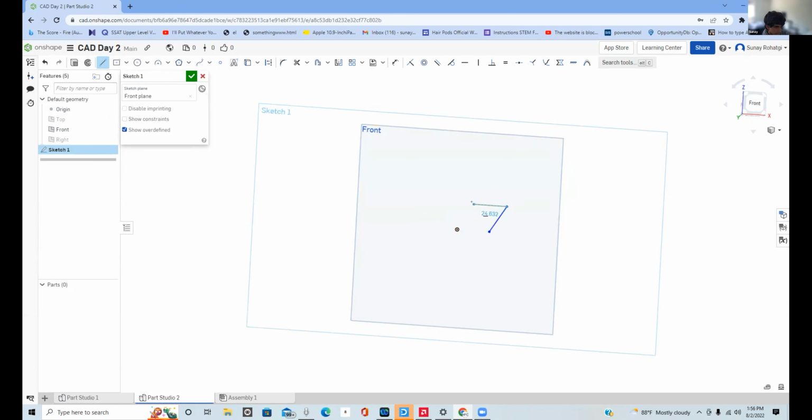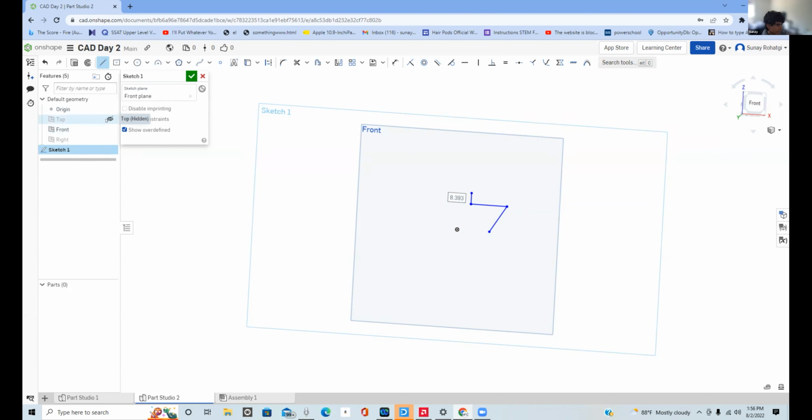Then I go to the edge. Yeah, for me, it's easier if you keep the other axes turned on just so you can see where the edge actually is. But whatever works for you is cool. How did I do that? How do you keep the other axes turned on? Just if you hover over them in the side... no, the other side, where it says under default geometry, underneath the shape.